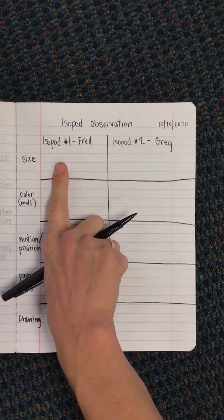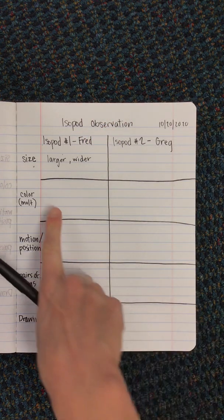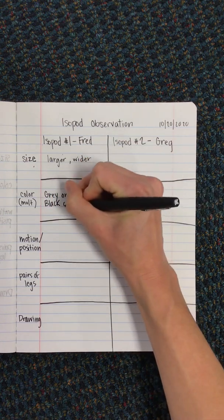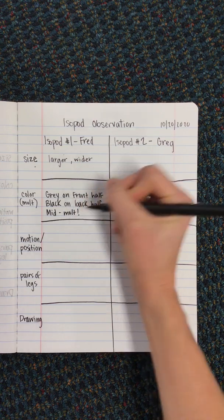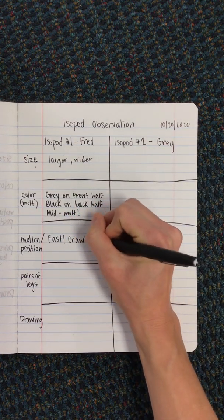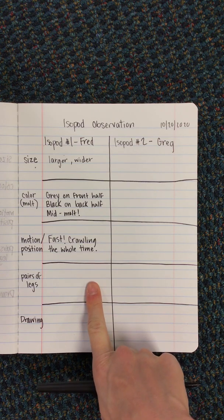I noticed that isopod number 1, compared to the other one, was larger. He was also wider than isopod number 2. The color of isopod number 1 was gray on the front half and black on the back half. This means that he is mid-molt, or in the middle of shedding his exoskeleton. Isopod number 1 was fast and crawling the whole time. Next, you will look at the photograph attached to this assignment and count how many pairs of legs.